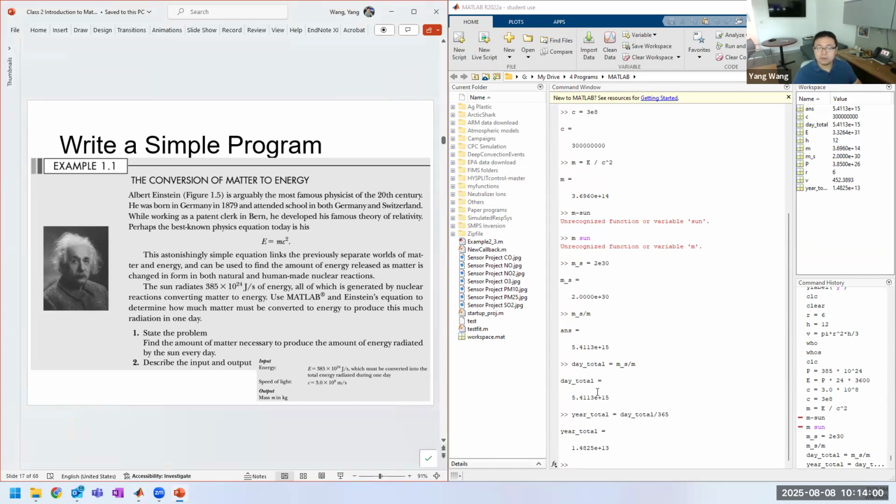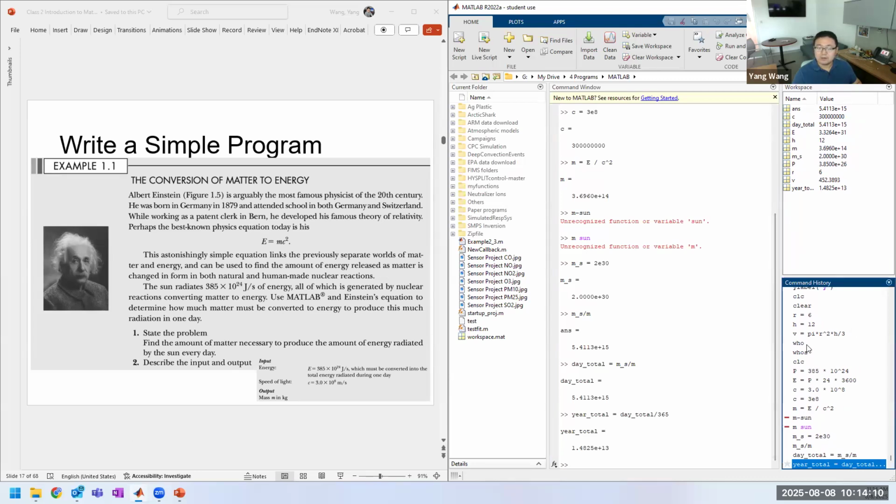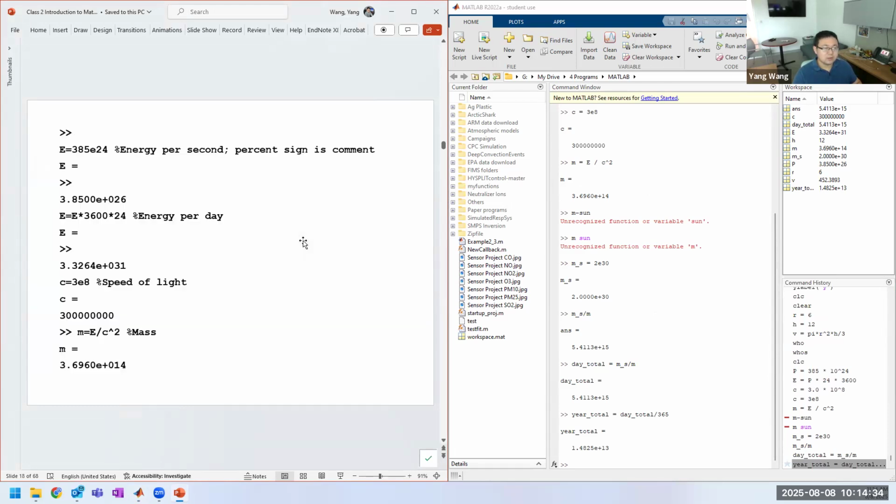This is a simple program that we can use to do some simple calculations. And if you want to come back to this program later on, right, you can access these commands. Even if you close the MATLAB program, unless you uninstall it, it will keep all of these commands. If you close the program and open it up again, you're going to see these commands. But just for safety, you may want to save your code. We're going to talk about how you can save your unfinished work later on as well.